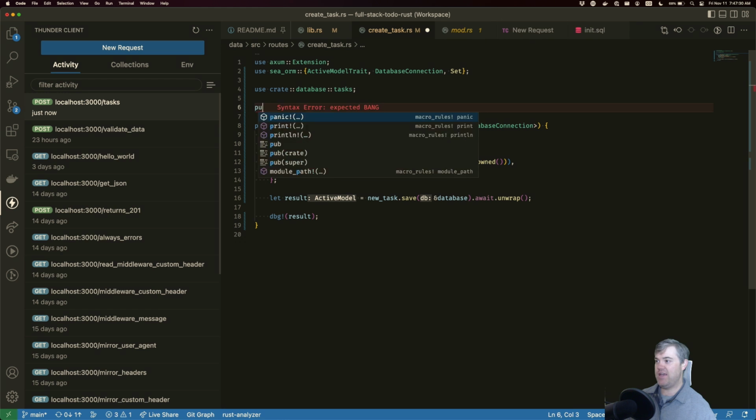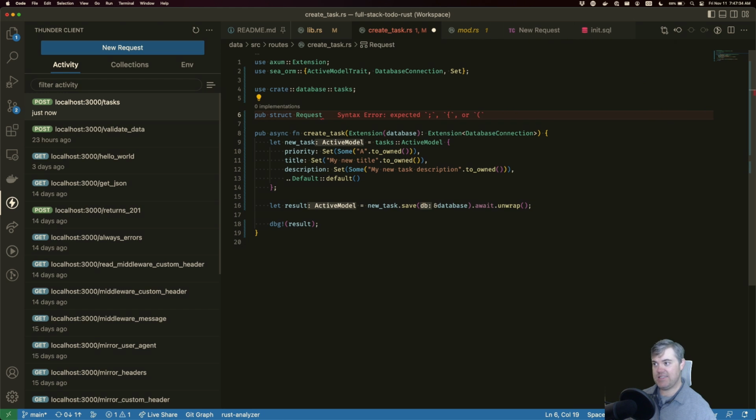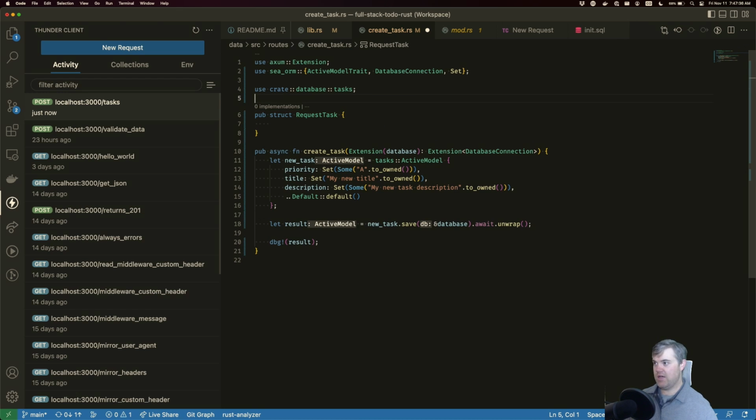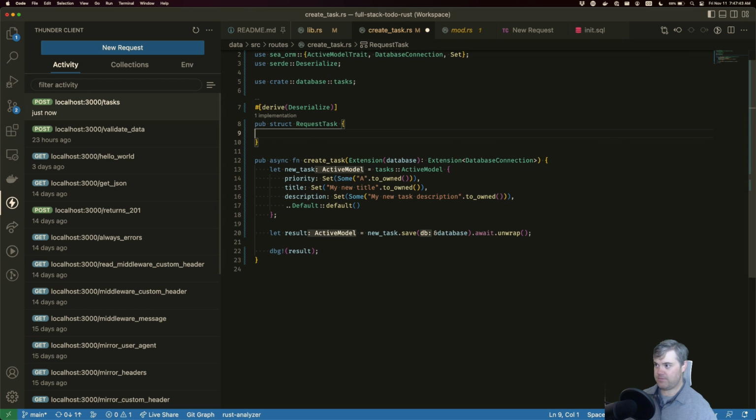So we're going to have a pub struct RequestTask. We are going to derive the Serialize for this. In this case, I don't think I need pub because we're in the same file and we're actually going to be reading these out, so it won't yell at me about unread items in the struct.